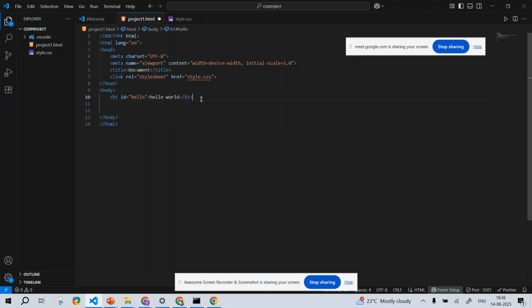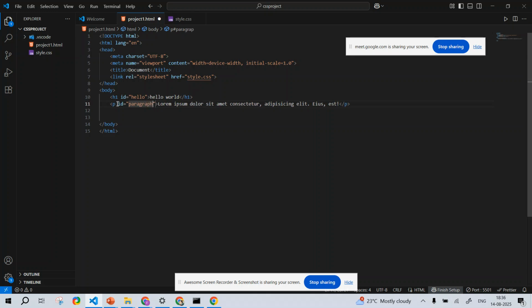For example, I'm giving a p tag, I'm writing a p tag with lorem, 10 words. Here you can use id is equal to, and inside that you can give, for example, paragraph.